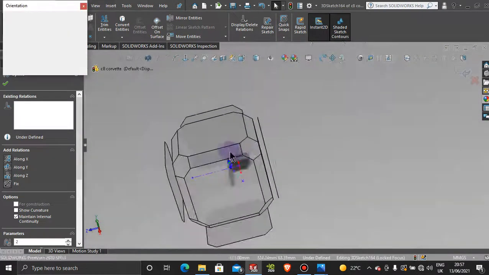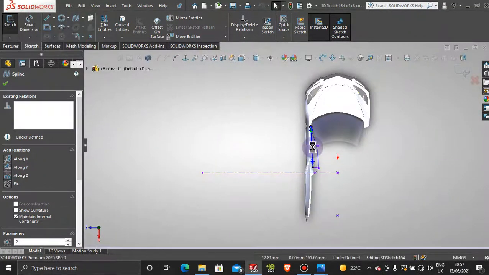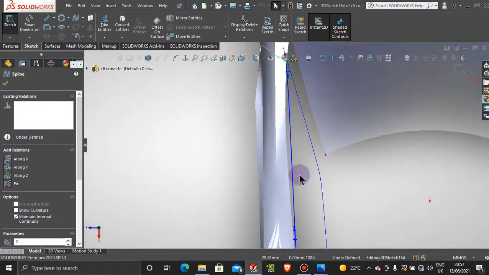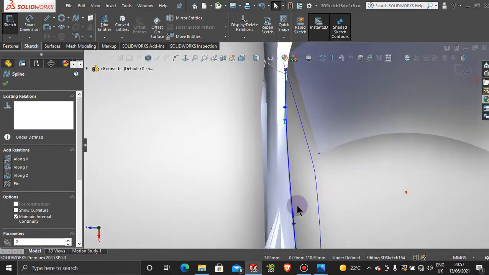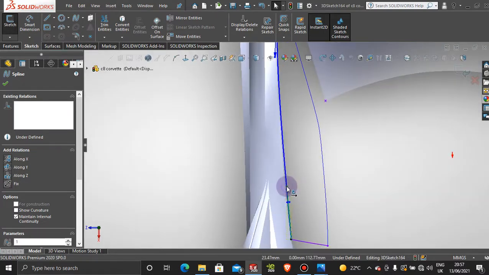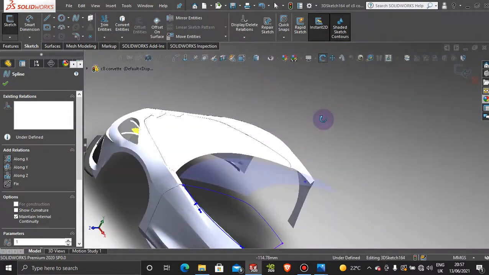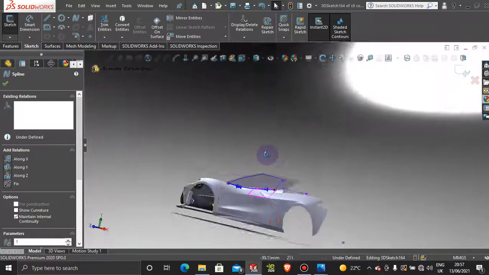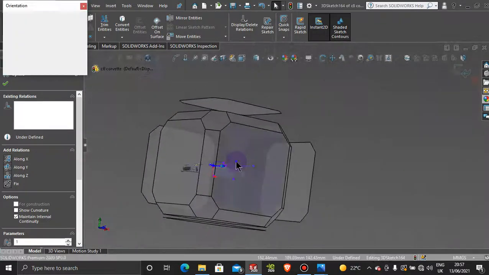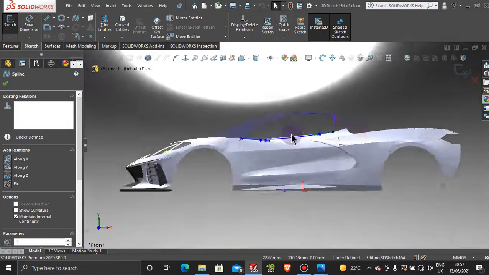Okay, and then let's jump to the top. And then we're gonna be kind of close to the edge, and also have our profile created this way. So let's jump to the side view here again.